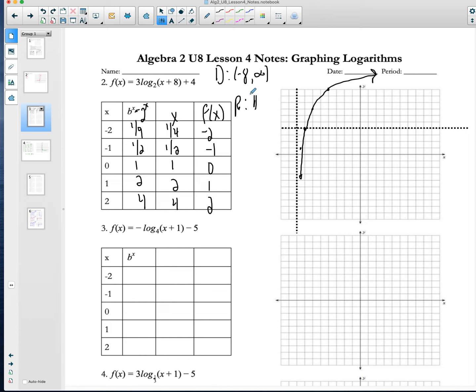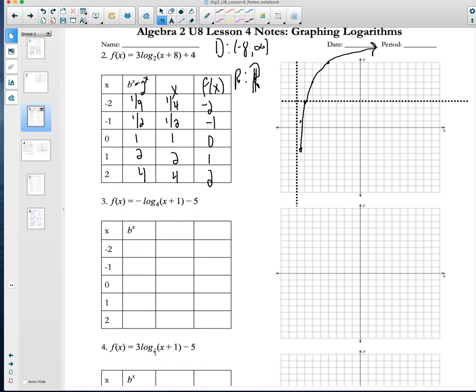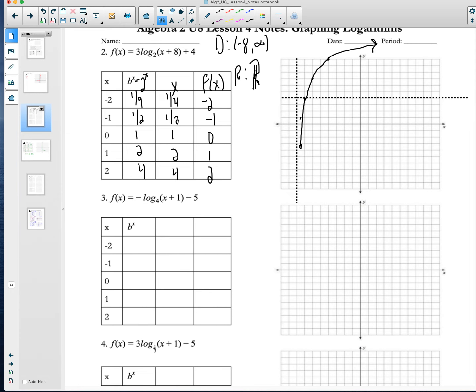We may get those numbers a little faster because notice now it's not quite as flat as it was. So it's going to increase a little bit faster, but we'll just get to all those points all the same. All right, so here's what I'd like you to do. I would like you to try problem 3 on your own, and give it a shot. So what I'd like you to do is pause the video, work through problem 3, turn it back on, and we'll see how you did.